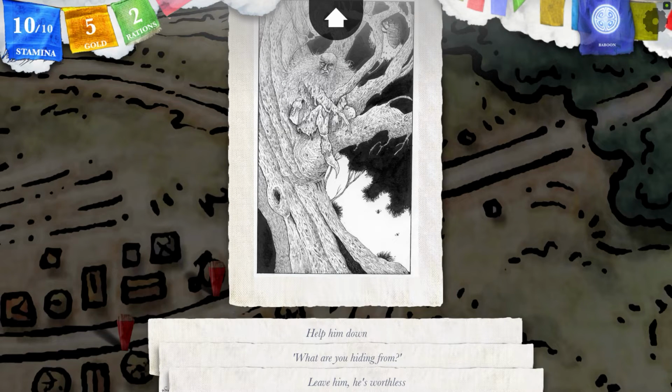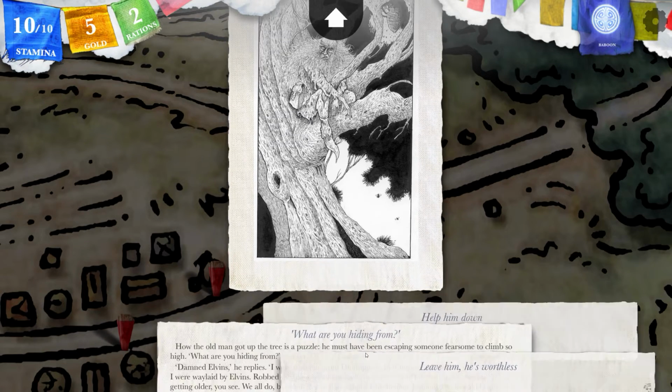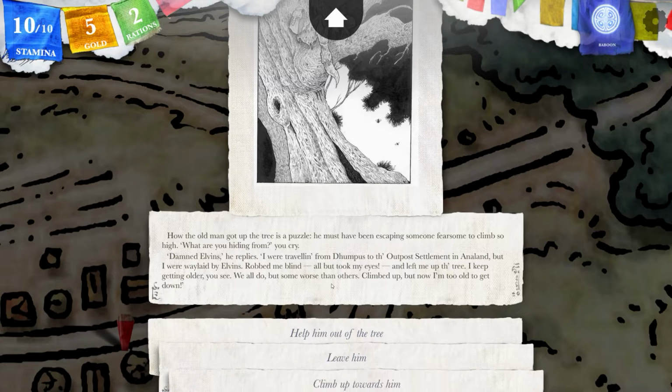Help him down? Well, slow to trust. He's curious but cautious. What are you hiding from? How the old man got up the tree is a puzzle. He must have been escaping someone fearsome to climb so high. "What are you hiding from?" you cry. "Damned Elvins," he replies.